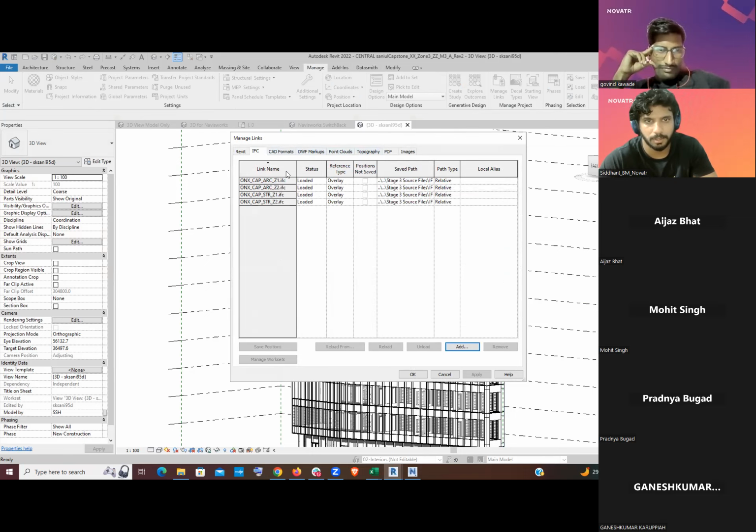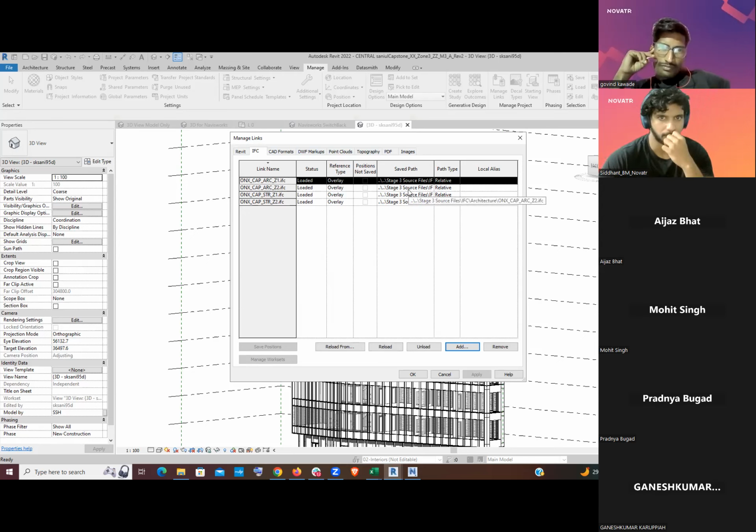Select any of it. Here you can see there is an option, reload and reload from, at the bottom. If you click on reload from, and you just change the folder, Govind, the status will say not loaded.